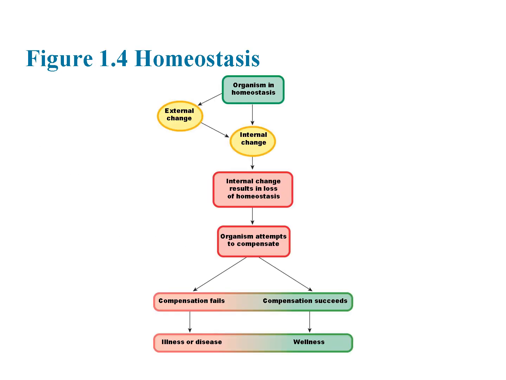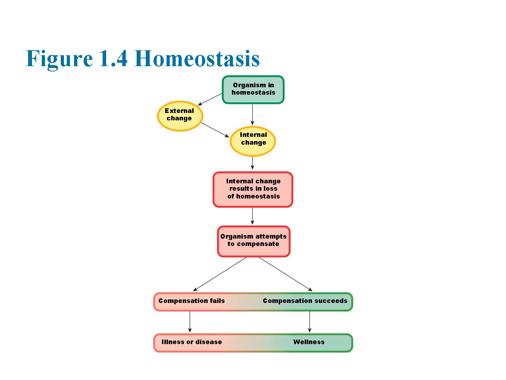Building on the concept of homeostasis, let's visualize how the body maintains balance and what happens when it fails. This flowchart illustrates the sequence of events when there's an internal or external change. The organism in homeostasis is in balance. An external change, like extreme heat, or internal change, like a blood glucose spike, disrupts this balance. This disruption results in a loss of homeostasis. The body is out of its normal range.